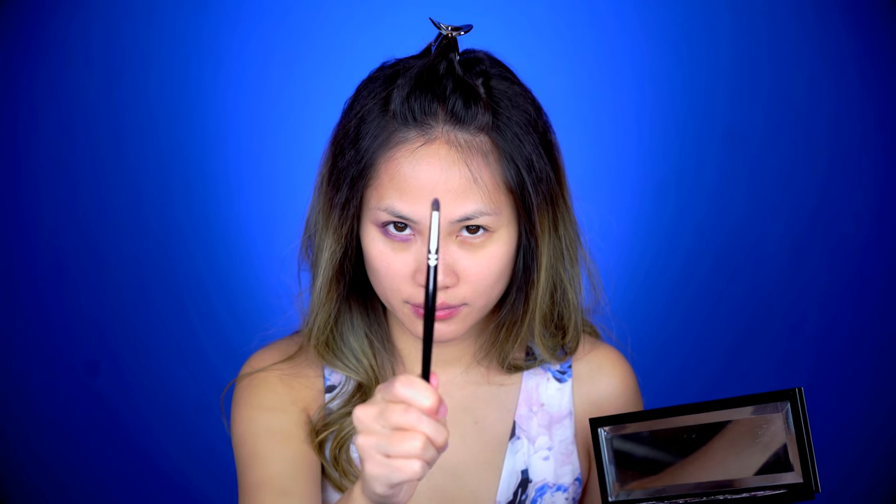A lot of you have been asking what brushes I use — I use the Hakuhodo brushes. They're Japanese brushes and kind of pricey, but so worth it. Other brushes kind of hurt my face and cause damage. These have lasted me over five years and I haven't changed since. For now I've been using the Hakuhodo brushes — the first one I used on the eyelid was the S127. The other one I use doesn't have a number but it looks like this, and you use it to define your under-eyes and go into the corners and hollows of your eyes.